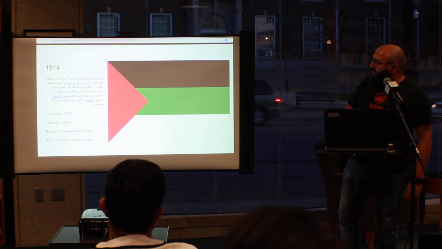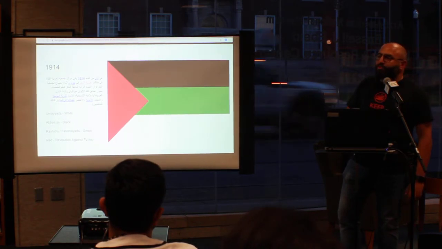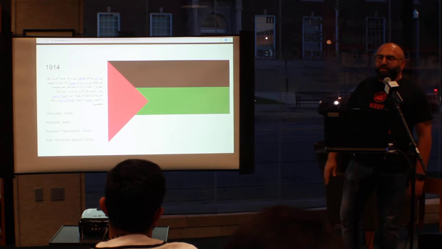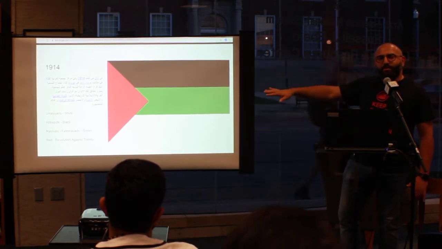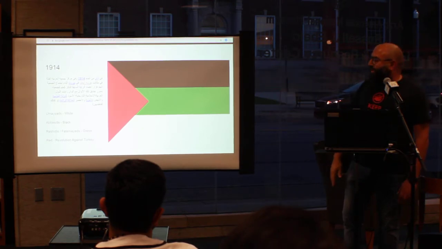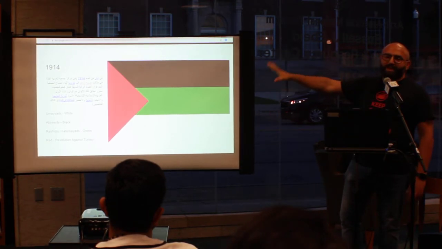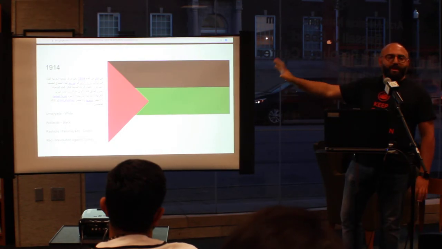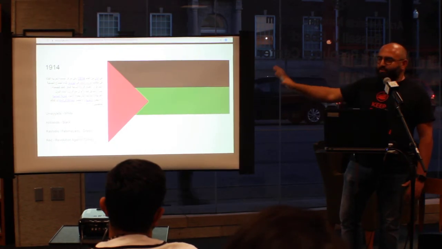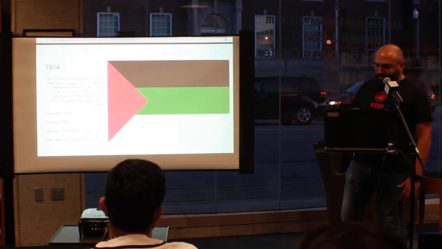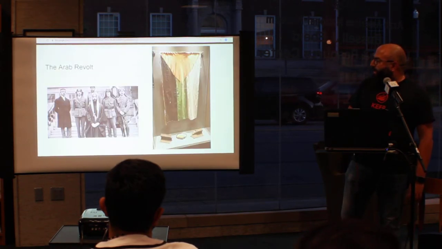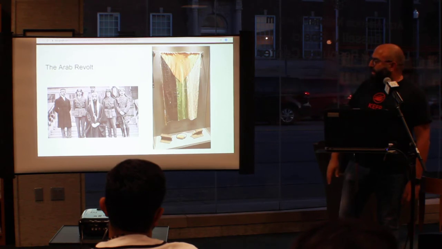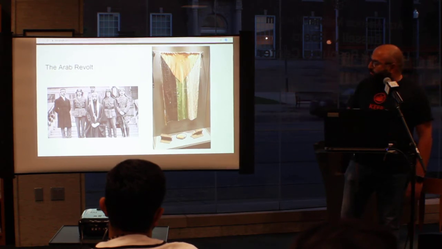And in 1914, the beginning of the Arab Revolution, they adopted the same colors but put the red in an attack position because it symbolizes revolution. So this became the Arab flag. Historically, this is officially the first Arab flag, 1914, the flag of the revolution. It was carried by the soldiers in 1914. This is one of the flags of the battle, which was later led by Malik Faisal.